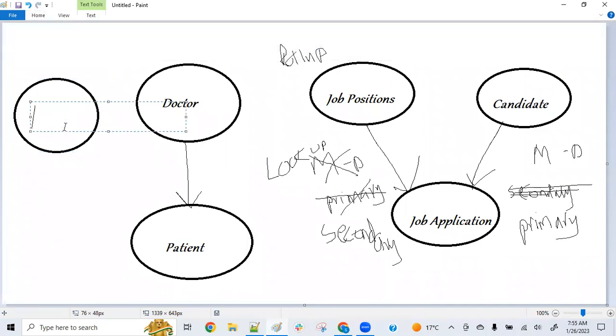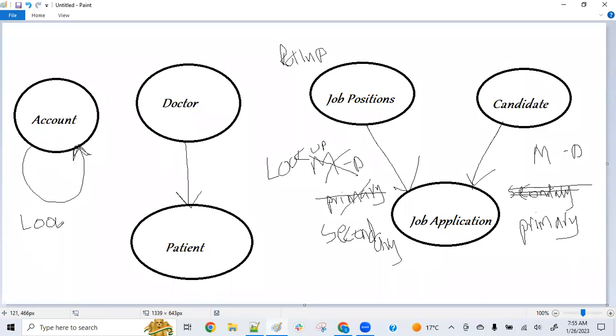If I want to establish a relationship between account and account only, using only the self relationship, you can create it using lookup only. Lookup relationship only is possible, with the lookup relationship data type, if you want to establish a relationship between the same object.